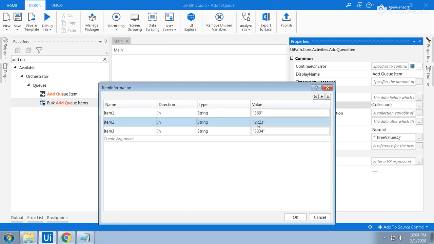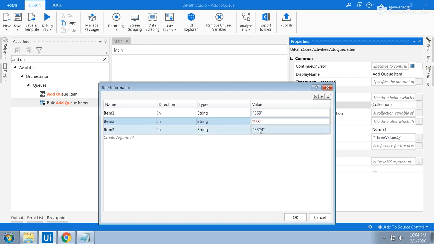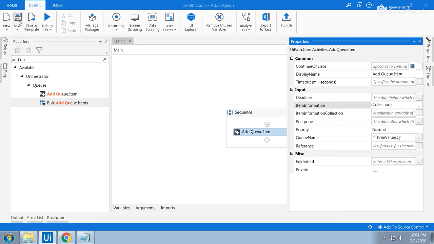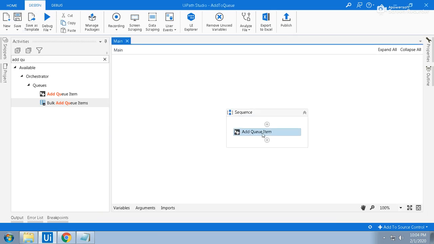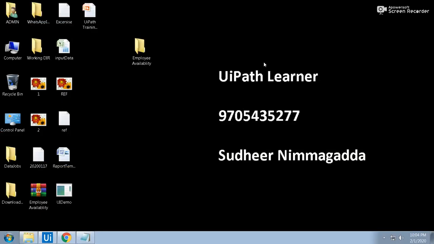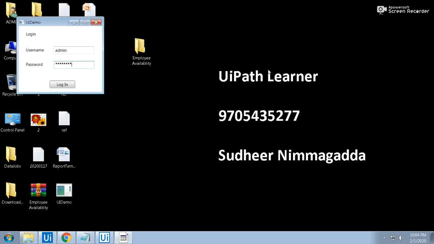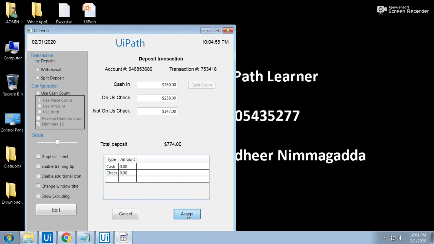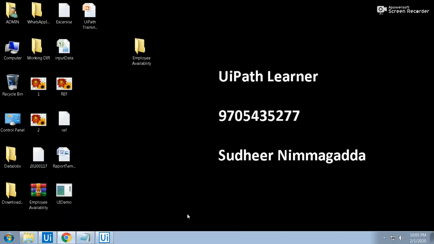359. Yeah, a simple single activity is there. There is no code for opening the UI demo and feeding the information. That is not in this process. I'm just running and we just sit and see here. What will happen? The robot is running, and it will trigger the UI robot, and it is opening, logging in, adding the information, accept, close.